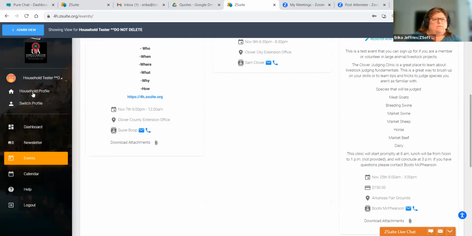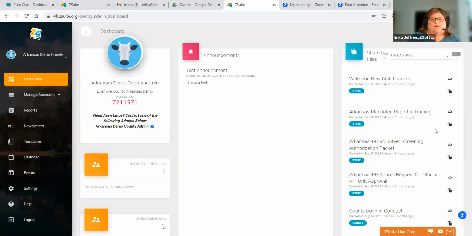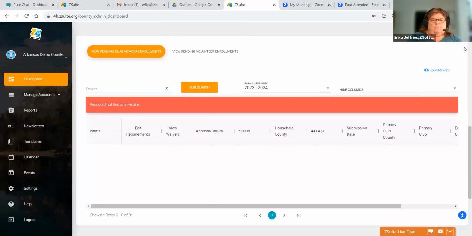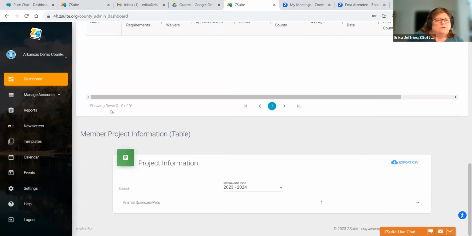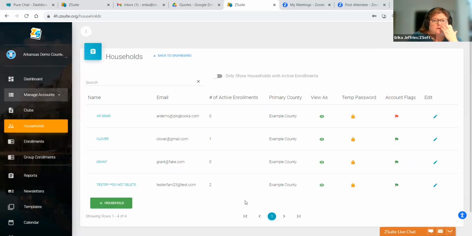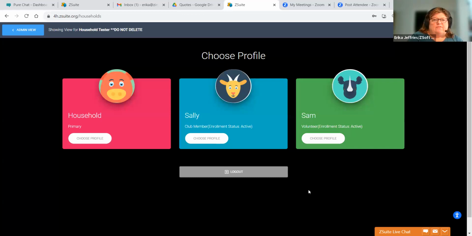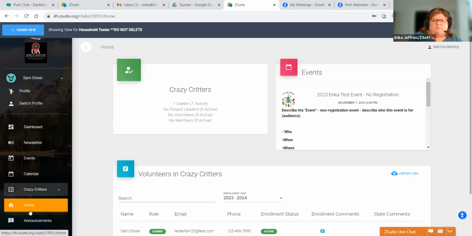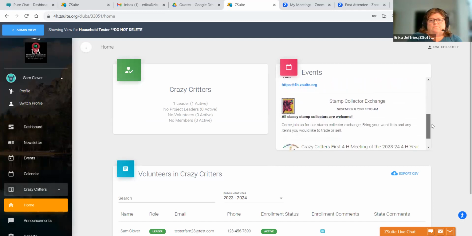But then on your dashboard, into a club volunteers dashboard, on their home screen, it gives an event preview as well.